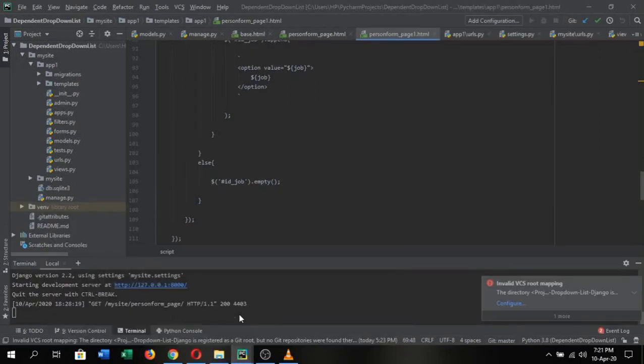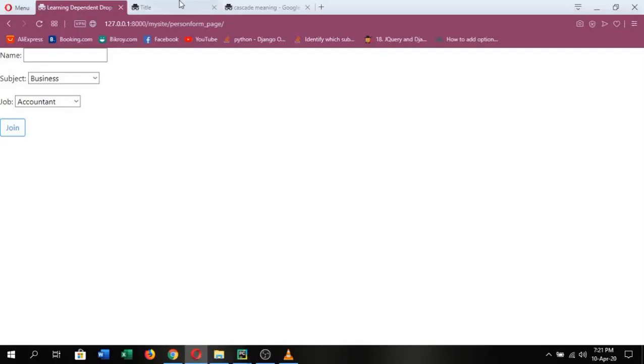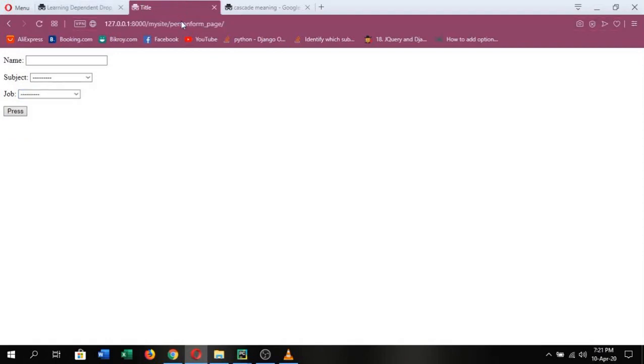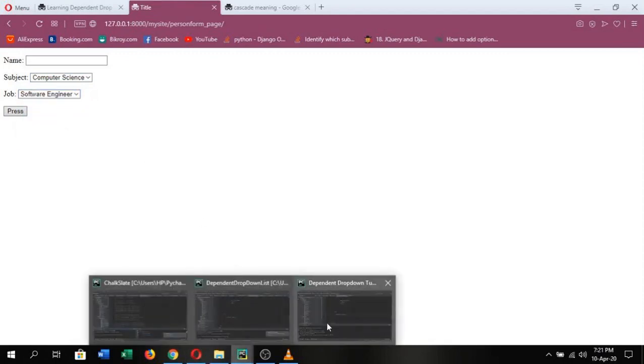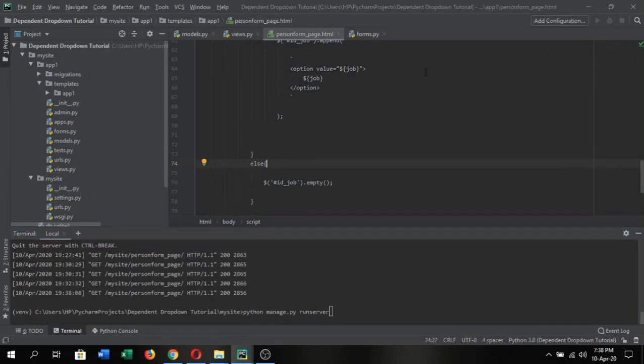And let's stop this one. Let's see if it works now. Okay, there's probably some error here which we need to fix. Okay, it took a while to find the error.